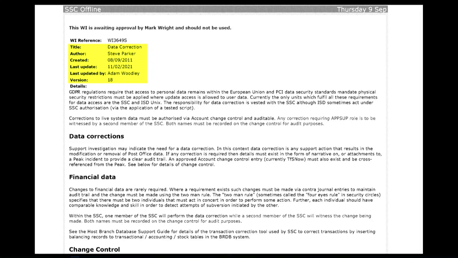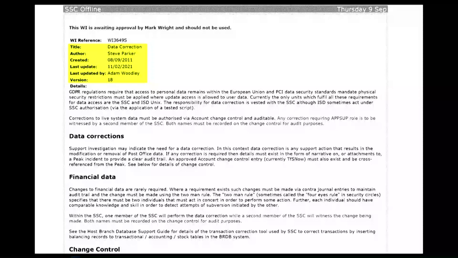Given the documents we've looked at to date, why was this work instruction necessary? I think the idea was to just clarify for SSC members to make it clearer to them so that they didn't have to look at various disparate documents. What would they have done between 2000 then and September 2011 when this document was first created? They would have had to refer to various documents to get the overall picture as it pertained to the SSC.